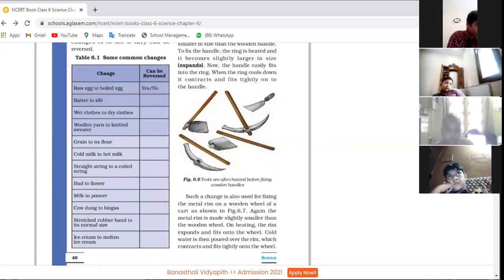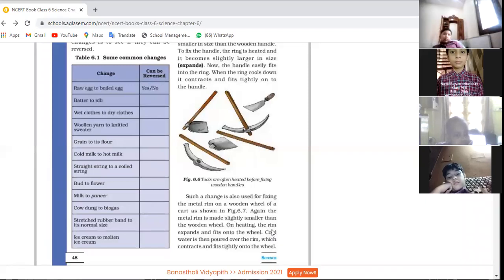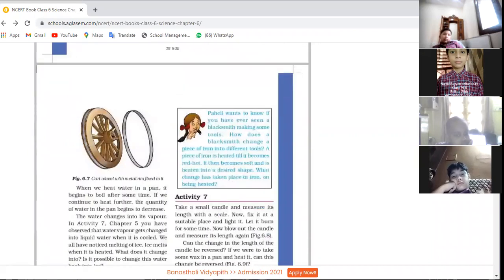Okay, beta, thank you. So, children, in this paragraph, we have read about contraction and expansion. Contraction takes place when the object is cooled down, and expansion takes place when the object is heated. So, here the process of fitting a rim has been told, how it is expanded and how it contracts.